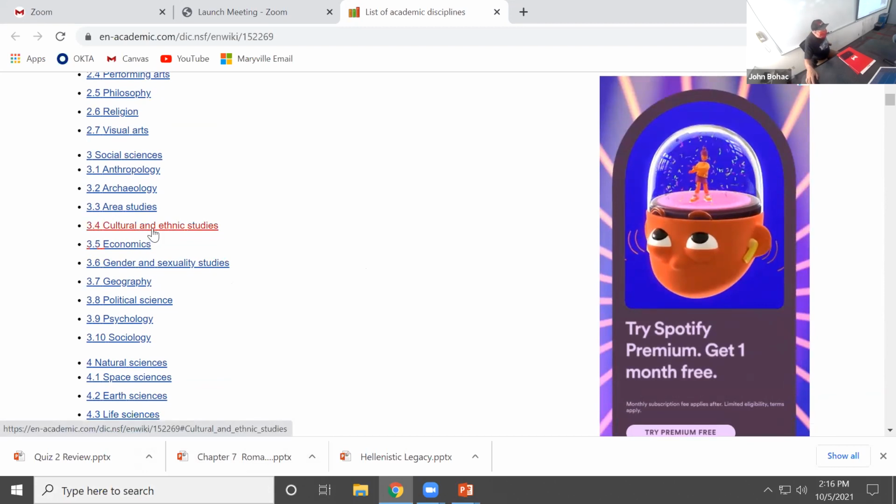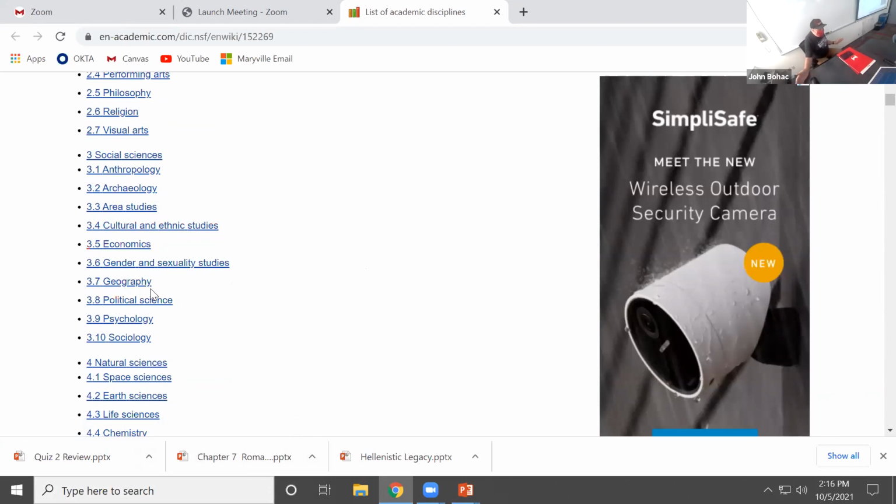Cultural and ethnic studies. Well, that's huge. You have to kind of know what the civilization was like in Egypt to understand the mummies, the pyramids, the tombs, et cetera, et cetera. Geography, always start off with geography. That's the first illustration in every chapter of this book. It gives you a place where this happened, and it'll give you a date range too. It'll say the Roman Empire, mid-2nd century, or something like that.